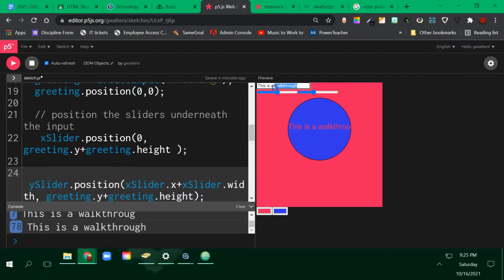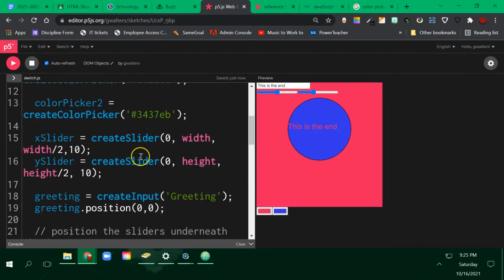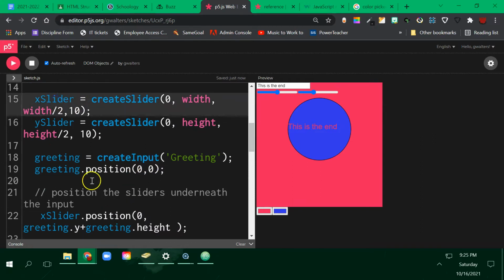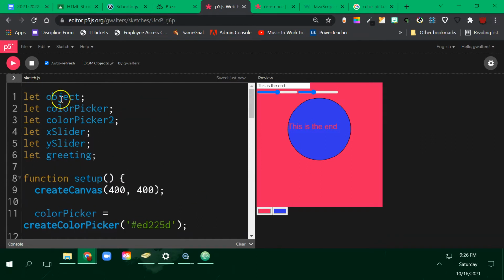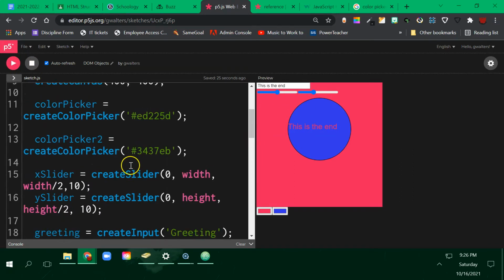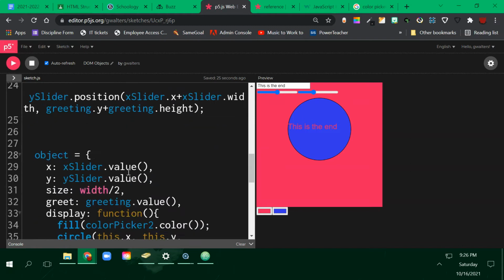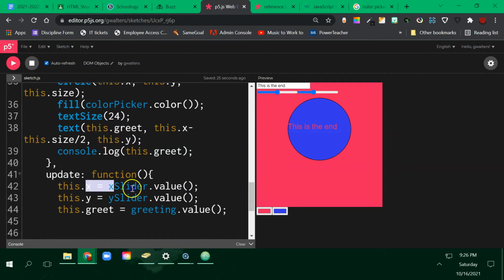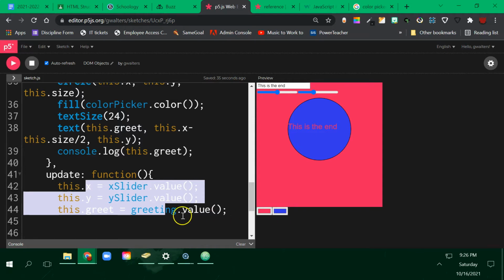So that's the end for the walkthrough. This is the end, okay, for how to do it. So just to review, we have shown how to create several DOM objects, the document object models. So this affords us a lot more inputs that we can do for the user for our programs without having to re-click play to run this stuff, okay? Some of them will not update your objects unless you give it an update function to pull the current values. Okay, so you just need to be aware of that.